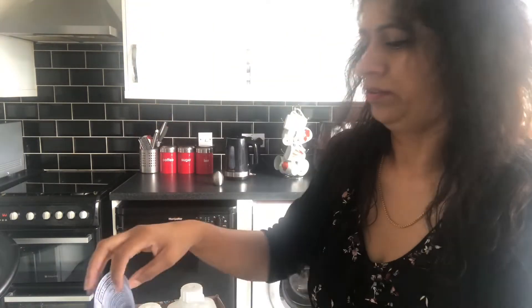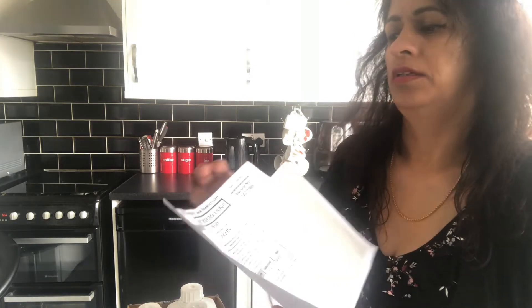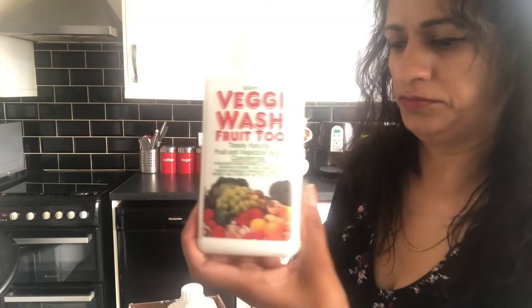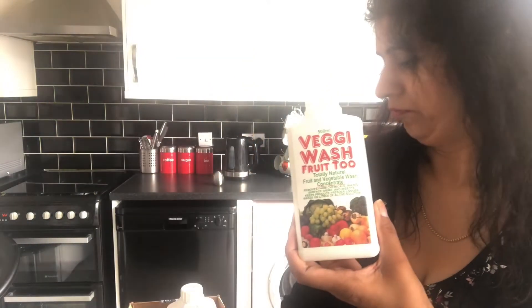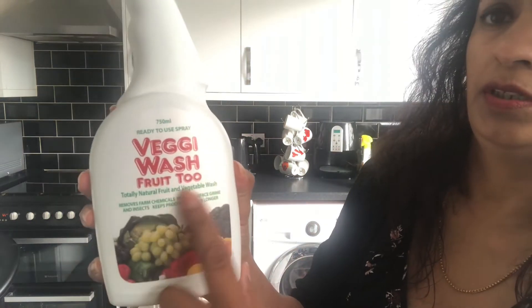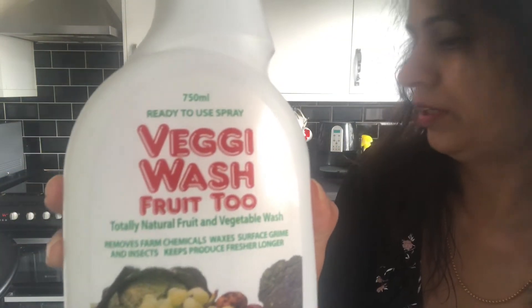I want to share these items — veggie wash. You can wash your veg and fruit with it. I ordered these on Amazon and you get 5% off next time. I just thought we'd go for something safer to wash all the veg and fruit. My 13-year-old daughter has been saying to me, can you get something else instead? So I researched it and found these items. I thought we will test it — it's safe to use. So this is to share with you, to give you some inspiration. Veggie wash — $6.99 for the tall one and $2.99 for the smaller one.